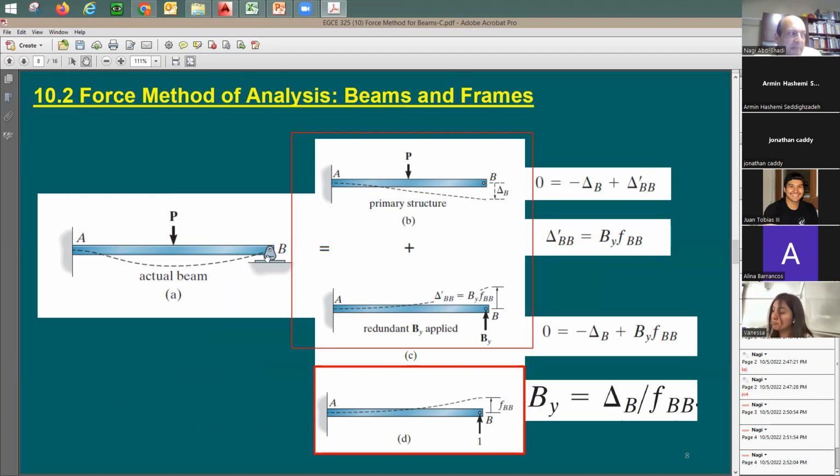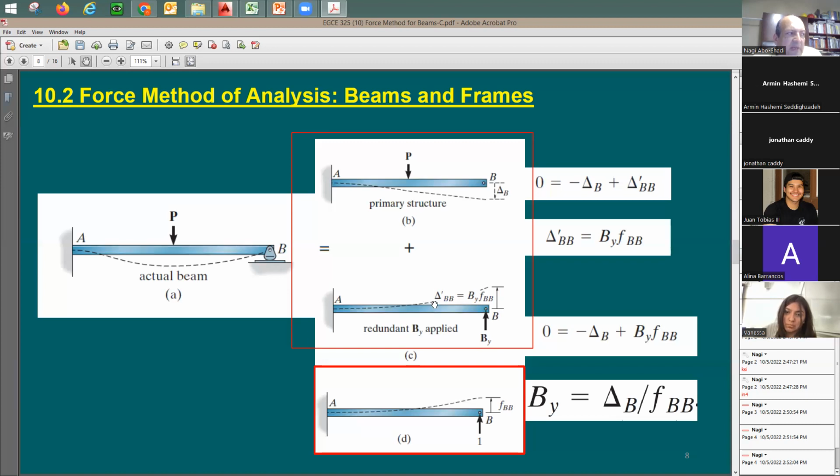And what's going to bring it back to make it equal to 0? It's going to be the actual reaction that I don't have yet. So actually, this is going to be my unknown that I need to be after. And this unknown here, this reaction, is going to set this back. So deflection at B is going to be equal to 0.